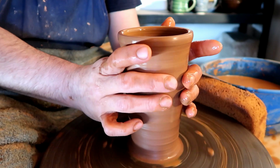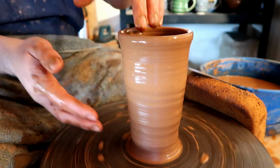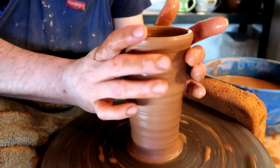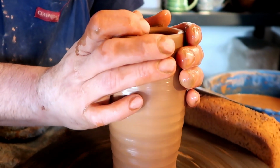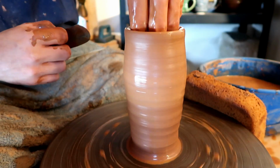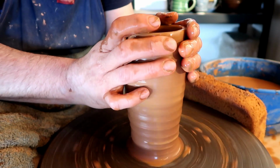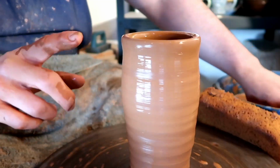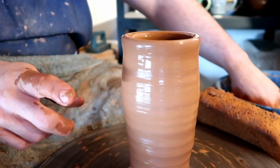This way, instead of trying to choke from way out here, as many beginners tend to pull this way whenever they're pulling a cylinder instead of going in a straight vertical line, it's way easier. Just keep it right here, choke it in just this amount right here, and then start working on the inside of your cylinder by putting your hand on the inside. Now, all you really have to do whenever you want to choke the cylinder in is choke it in a little bit more instead of doing it from way out here. It doesn't seem that important, but trust me, if you set yourself up for success like this, it's going to make your day a lot better.